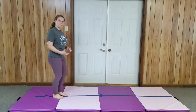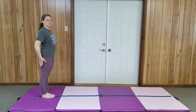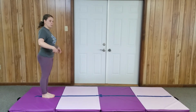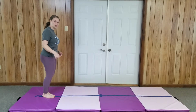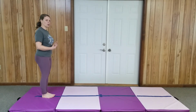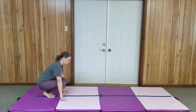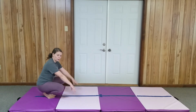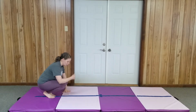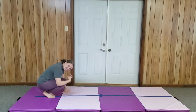So to do a perfect forward roll, we're going to go through this again. Your body needs to be nice and tight. You need to push really strongly with your feet. Now, in a regular tuck forward roll, which is the basic one that we all start out with, your hands are going to go down on the floor. You're going to look like a little froggy. Now, your hands aren't going to go in the middle like a real frog. You're going to go on the side. And you want to look at your belly button. See your belly button? I see my belly button. And you want to stay in this little ball as you roll. And then you're going to pop out of it.